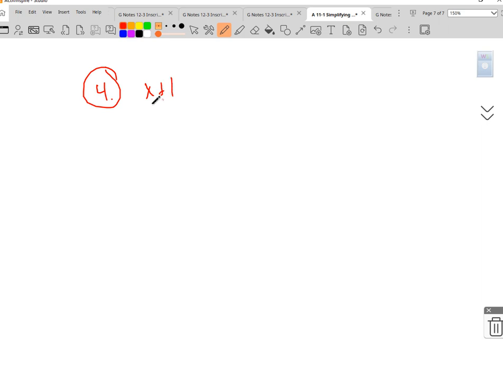X plus 1 divided by x squared minus 1. Factor the first, but there's nothing to factor out of that binomial. I'll put parentheses around it though in case I can cancel it. This is a perfect square minus a perfect square, like our x squared minus 4 that we did on the board, and like our y squared minus 4 we did in our notes. So, what's it going to factor into?